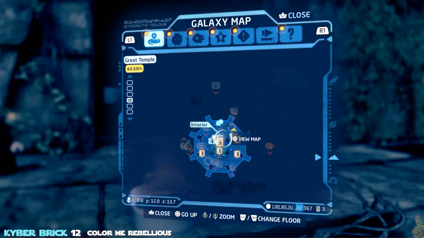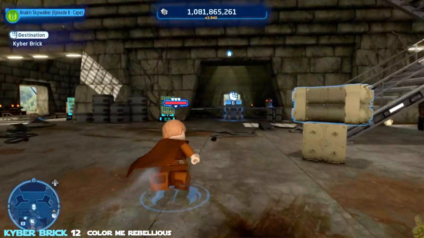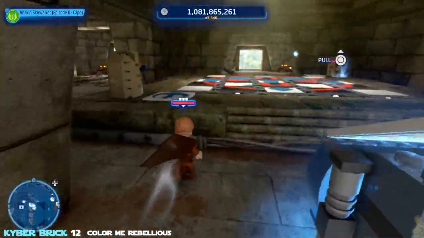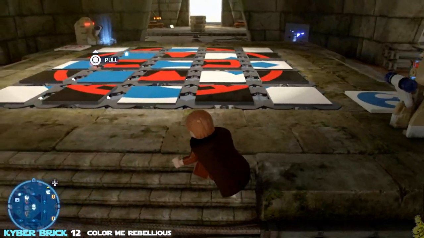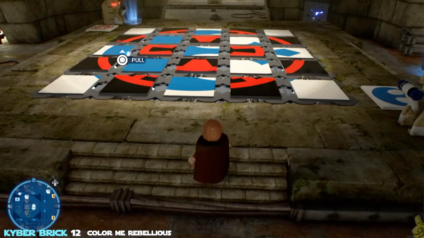Speaking of toggling to that other character, we have a couple of moments coming up soon where we're way up at the top of the temple. And we jump off to get a brick, and switching back quickly helps us out to not have to climb back up it. All right, this one right here was a pain in the tuchus.